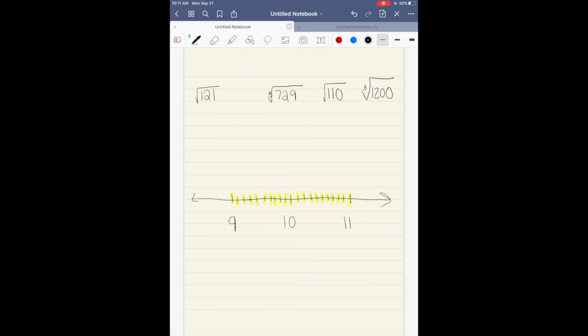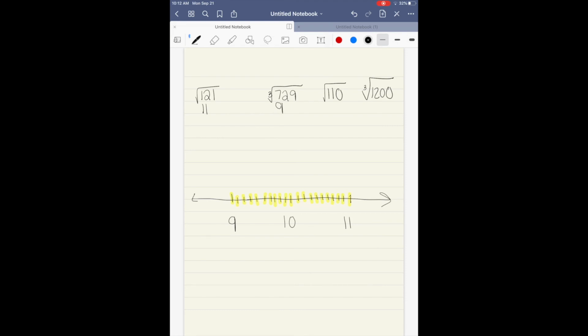Starting out, we're going to change all of these roots into decimals rounded to the nearest hundredth. So the first one is square root of 121. We're hitting second x squared, typing in 121 and closing the parenthesis, we get the answer 11. So we don't really even have to round that one to the nearest hundredth. It's just a whole number already. The next one is the cube root of 729. So we hit 3, second, and then the caret key, type in 729. And this one is also a whole number. It's going to be 9.